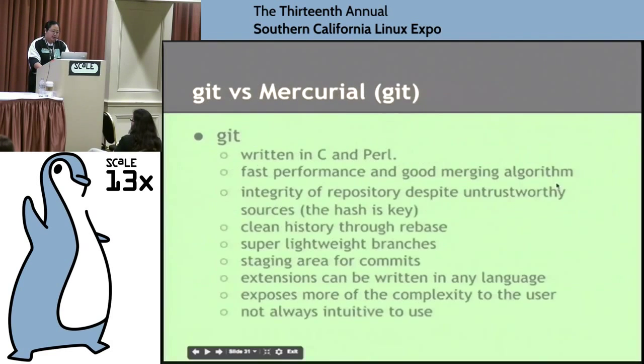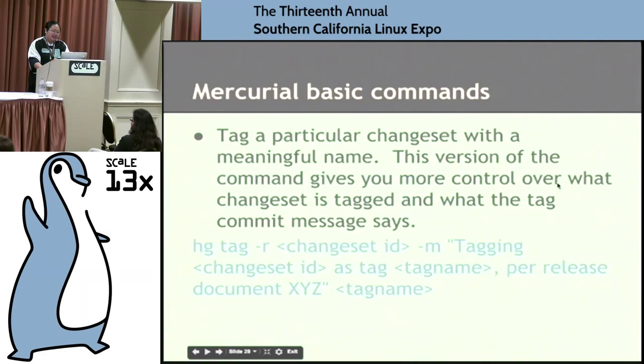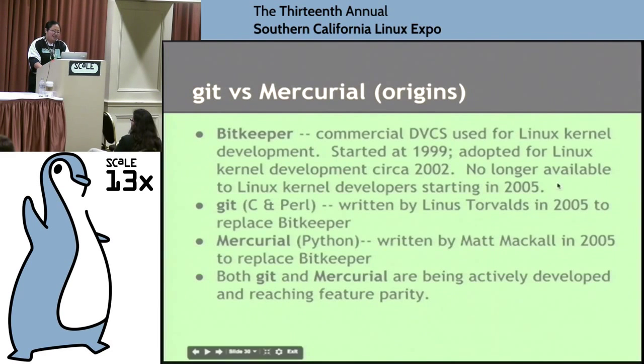And get to my favorite bit. Let's talk about Git and Mercurial. One of the things that I was really interested to find out was that Git and Mercurial haven't actually been around too long. They started around the same time, and they started for the same reason. The Linux kernel team had been using Bitkeeper, which is a commercial distributed version control system, and they really liked it. It really suited their workflow.